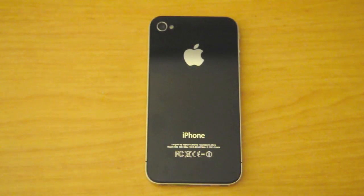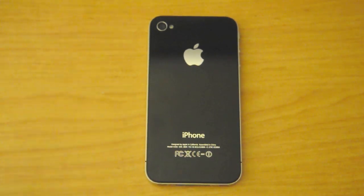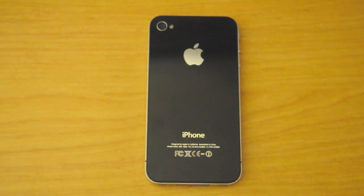The back side of the phone has this new all-glass design. Steve Jobs, Apple CEO, claims that it's more durable and it can resist more drops than plastic. I actually do like the design, even though it is a fingerprint magnet. Just like all the previous iPhones, the battery is built in, so it's not interchangeable. But it does have a talk time of 7 hours on 3G, 14 hours on 2G, and 6 hours data usage on 3G, and if you're going to go with Wi-Fi you get 10 hours data usage. So it is a bigger battery than the 3GS, but we do have to put these claims to a test just to see how it works in real life situations.